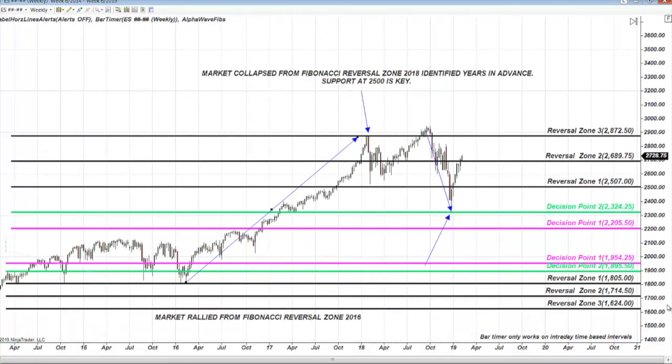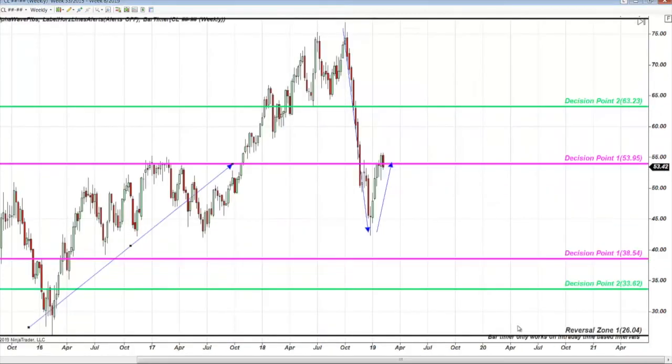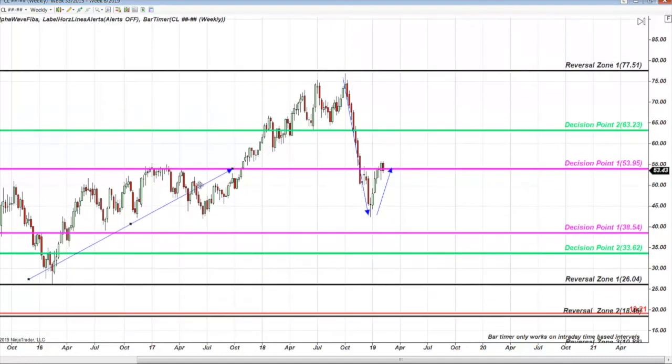Where the market sold off from. And this is what you see in front of you right now. Exact same thing. And this is the exact same thing that played out on oil weekly, time and time again. It's all the same. Rules are met, take a trade. Trend inception, flawless place to be.